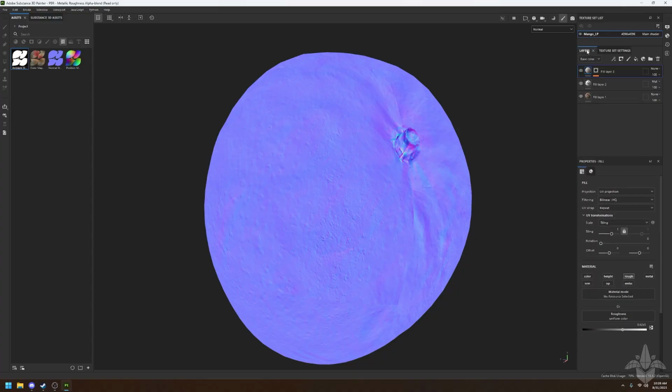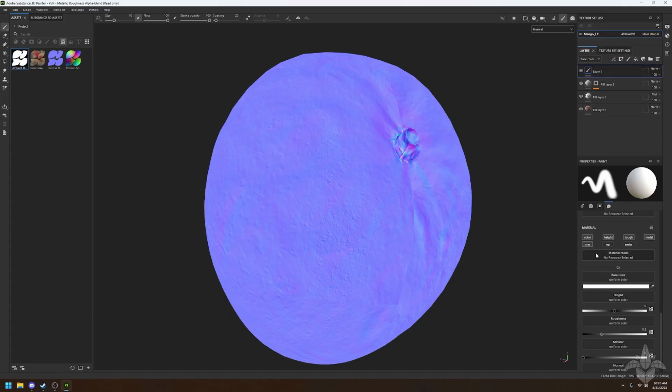The way we're going to do this is I'm going to make a new fill layer, but I'm going to take everything off. Actually, we don't need to do a fill layer. We'll do it with a paint layer. You can either do this as a paint layer, like a regular layer, or a fill layer, but if you do it as a fill layer, you'll be doing it on the mask instead. For simplicity's sake, let's just do it as a paint layer, but we're just going to turn off everything but our normal map.